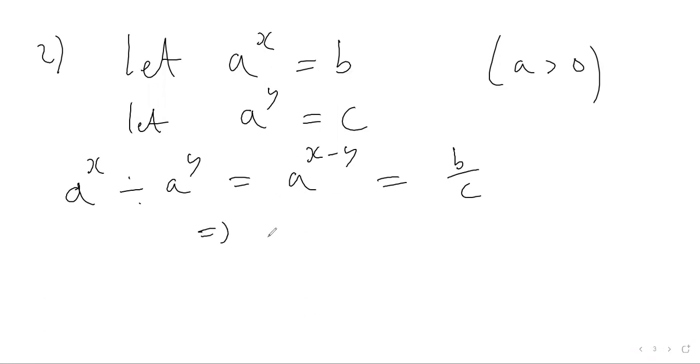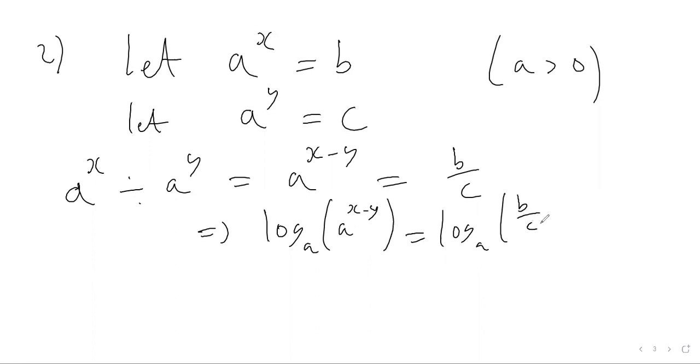Now, what happens if we take logarithms of base a on both sides? So again, take your logarithm of base a on both sides. We have this on the left-hand side, and then b over c on our right-hand side. Again, on the left-hand side, what power do we raise a by to obtain a to the power of x minus y? Well, the power there is x minus y. And obviously we can't really do much with this right-hand side. That is what it is: log base a of b over c. So we know that x take away y is that there.